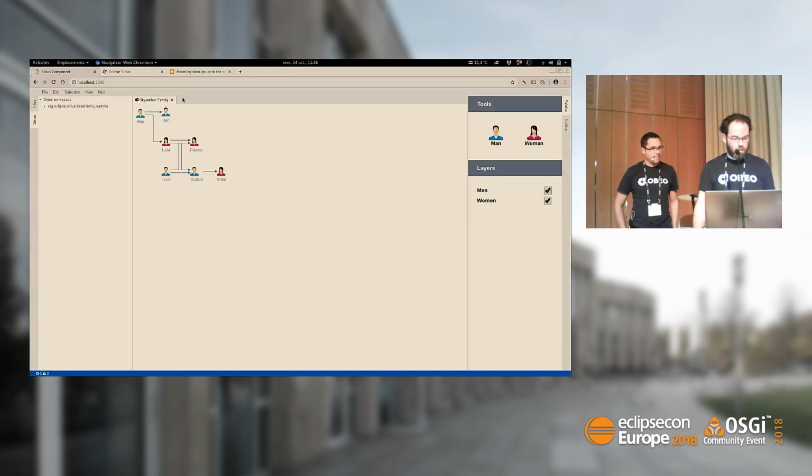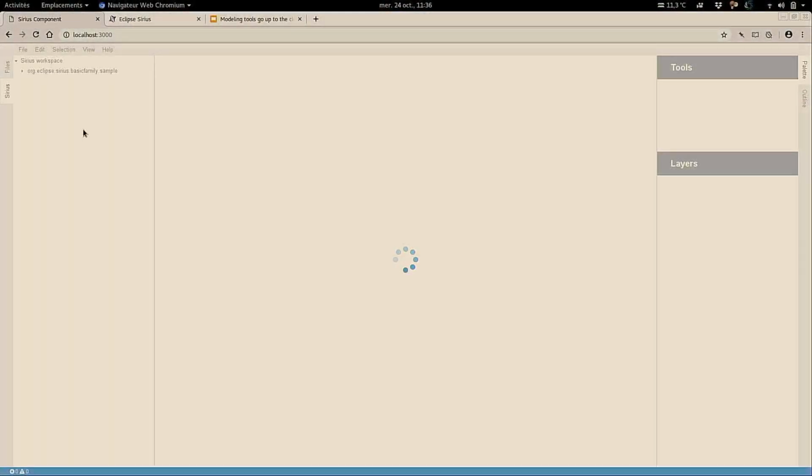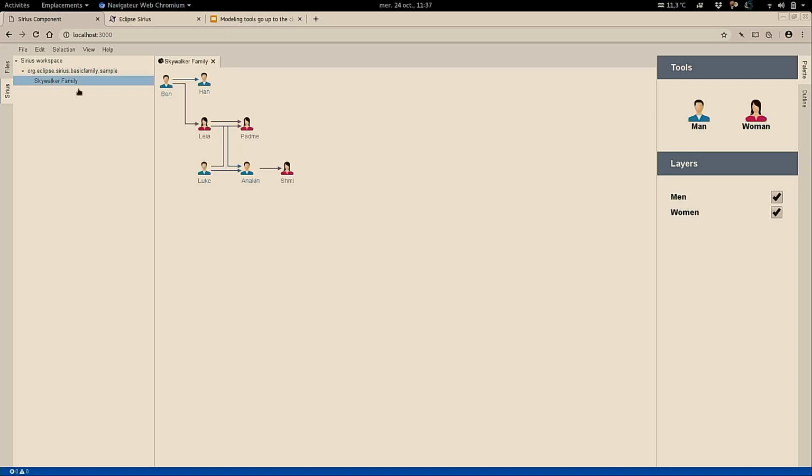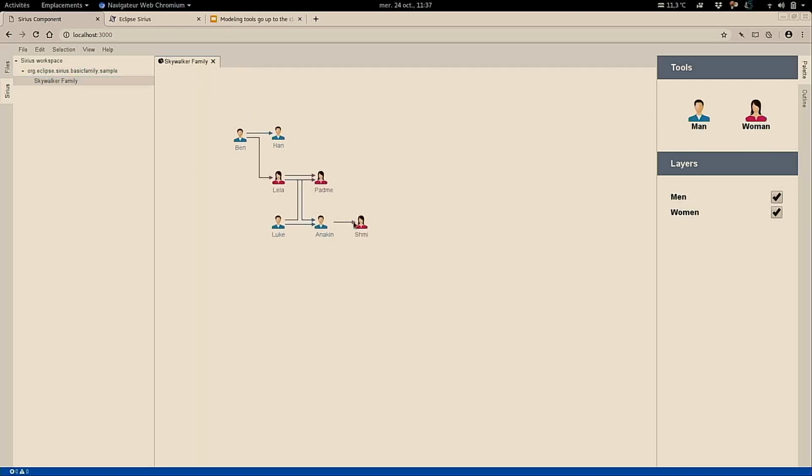Here we have Theia running. We've added here on the left an extension built on top of the Theia APIs, which contributes a new panel here and a new palette on the right. And here it's connected to the same Sirius server we used in the earlier demo, but this time it's integrated inside the Theia UI, and we have the same modeler running from the same server with exactly the same capabilities, but integrated inside the Theia UI.